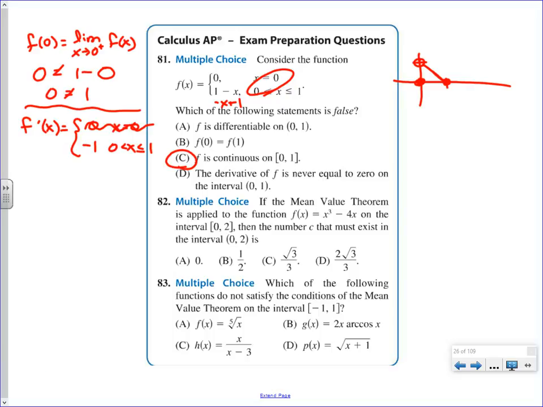Let's go ahead and take 60 seconds, literally, to see if you could start number 82 if you have not yet. Ready, set, go. You have not yet started number 82. Take a minute to see how you would start.